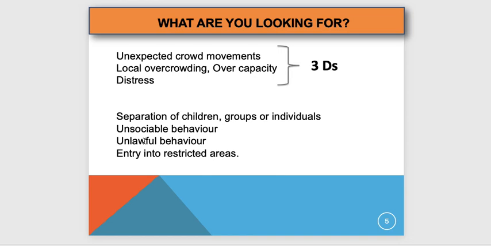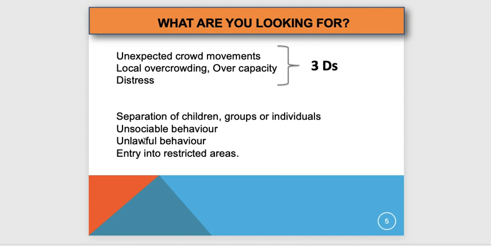Overcapacity, again, too many people in there. So you're looking for signs of distress. What are signs of distress? Well, we discussed this previously, touching on it in Unit 2. Signs of distress really are people looking confused, people crying, people getting upset. Think about if you get lost, or what you would do if you're panicking. Look at the signs of panicking. That's what distress is. So you see that. That's what you're looking for.